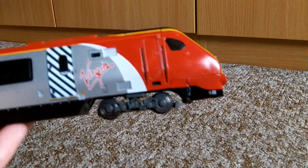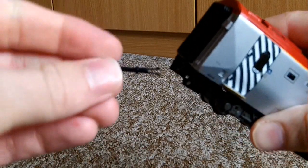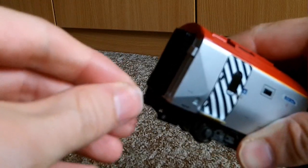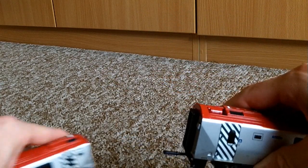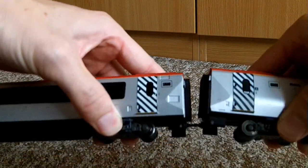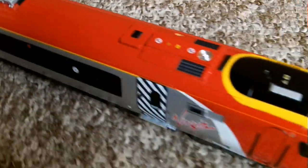Right, well, let's get her on the track. We'll get her running. Of course, the coupling device, we all know how this works. It's pretty easy. Yeah, that just slots in, and then if we just grab a carriage, like that. Easy. There we go.